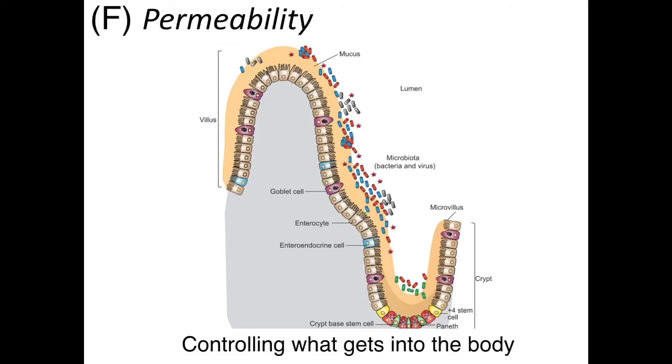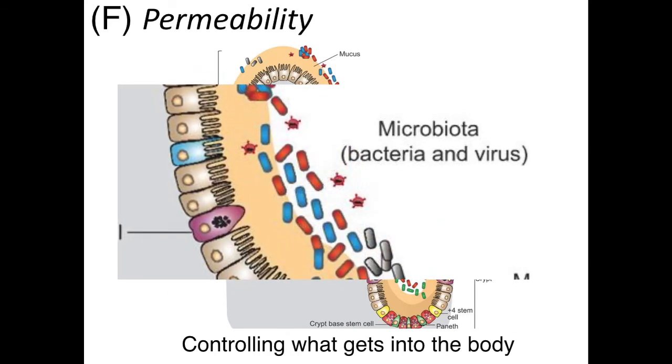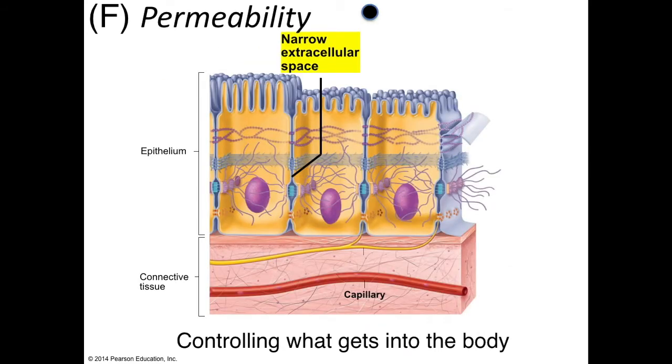So going back to that gut tube, which is lined with epithelial cells, and the tube is going to contain all the food and drink you consumed, and the function of much of that digestive tract is to get those digested nutrients into the body. But it has to do that while making sure other stuff doesn't get in, like the bacteria that co-inhabit your intestinal tract. So in this epithelial sheet, it's very hard to penetrate because of how tight the cells are connected together. So most things are not getting in between epithelial cells.